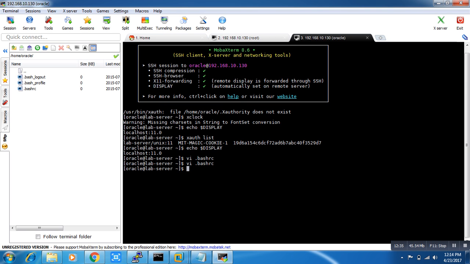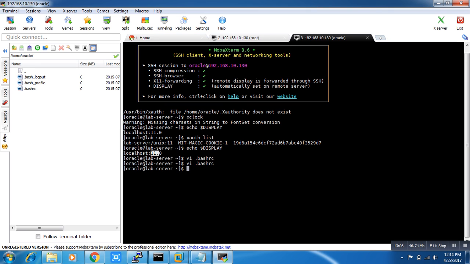So next time it will be 12, for example, and your display value should be changed accordingly, right? If you did not hard code it in any bash profile or any of these bash files, it automatically changes the display value. But if you hard code it, then it will not change.